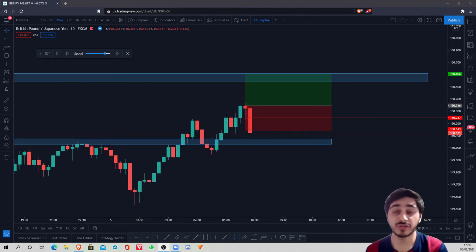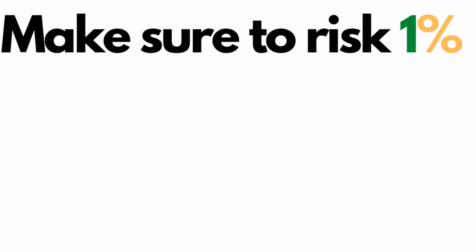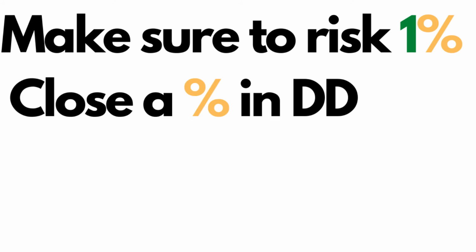So just as a recap of my risk management and trade management, make sure you're risking 1% of your account size in terms of the position you enter and the maximum amount of money you can lose from the trade you have entered. If you have entered a trade where your stop loss is 10 pips and you are in 50% drawdown, then close 50% of your trade and see what type of candle structure you get, candle closes you get, and validate whether your trade is still valid or not. And if it's not, then close your trade, and if it is, then let's see what price prints in the end.